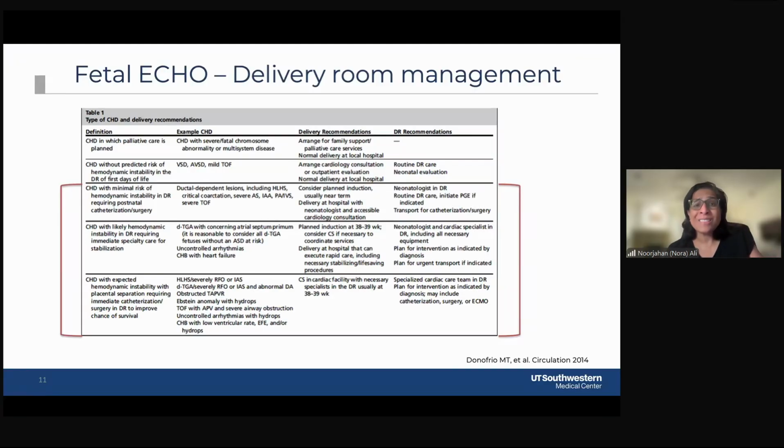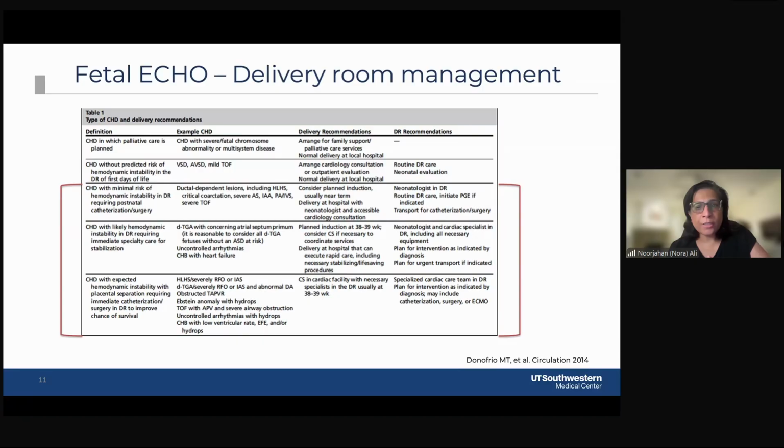Now, for the super serious heart defects, where we absolutely think, 99%, these are going to be super sick. What kind of lesions? We're talking about transposition with a very restrictive or intact atrial septum, or obstructed TAPVR. And to be honest, any type of Epstein, I don't trust, just like I don't trust any preemie baby. So if I see Epstein, I'm going to put them in my very severe bucket of heart defects until they prove me wrong.